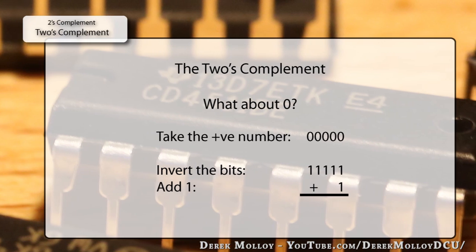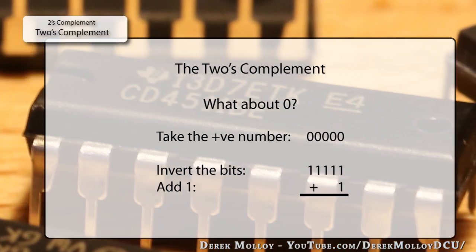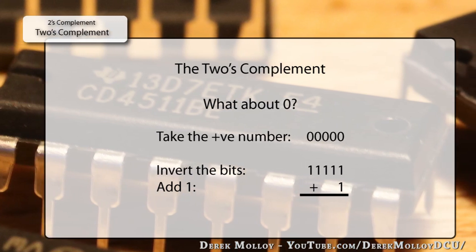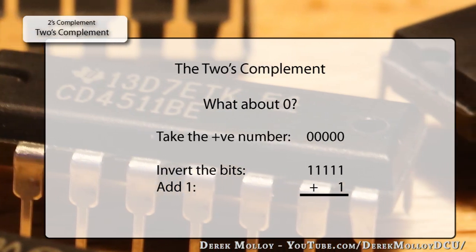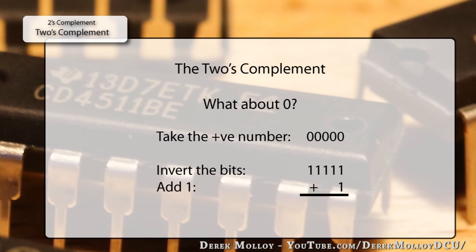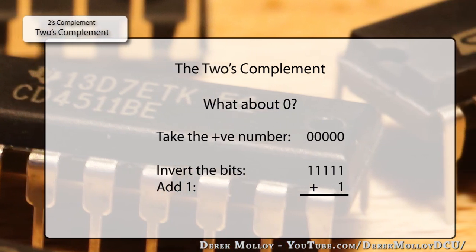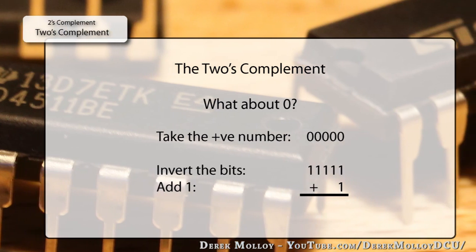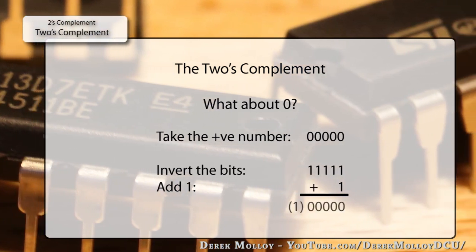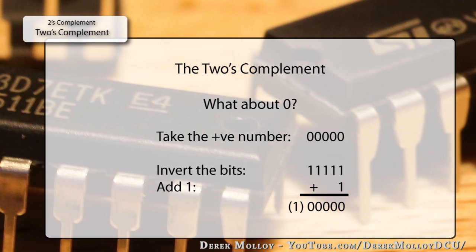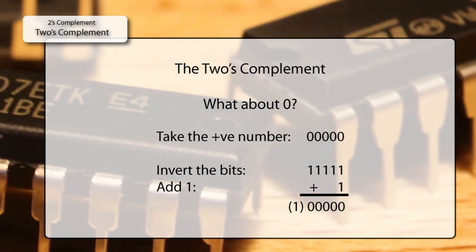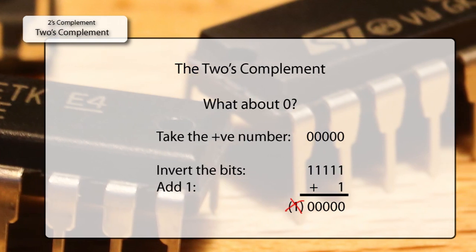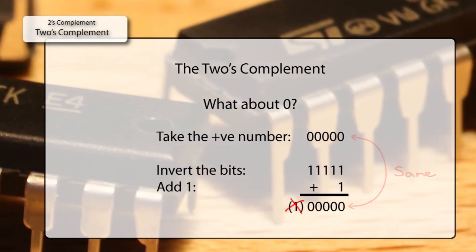Let's try the 2's complement of 0. So positive 0, if there is such a thing, is 0 and 4 zeros. Invert it, so we want to get the 2's complement of this. Inverting gives 1 and 4 ones. And then add 1. It'll give us 0, 0, 0, 0, 4 zeros for the magnitude, 0 for the sign bit, and 1 additional bit that we ignore. We ignore the 6th one, and so we get 0.